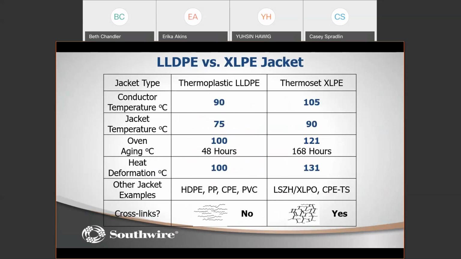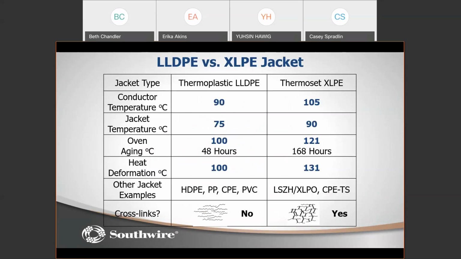So we'll talk about the differences in the jacket for renewable applications. This is both for wind farm and solar applications. LLDPE is linear low density polyethylene, which is a thermoplastic jacket type.